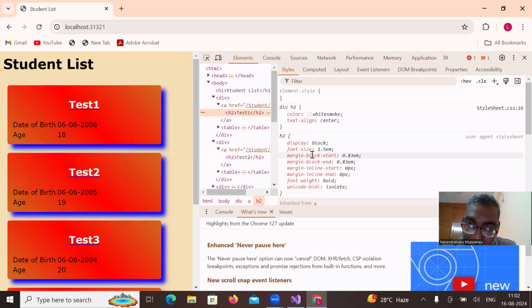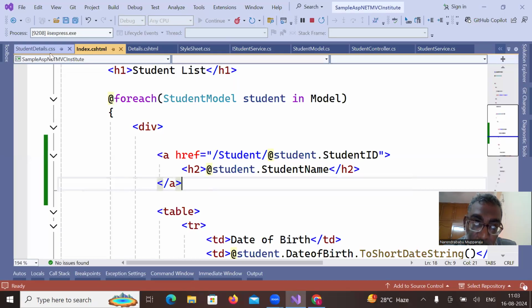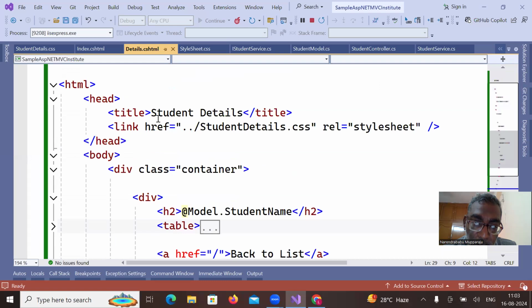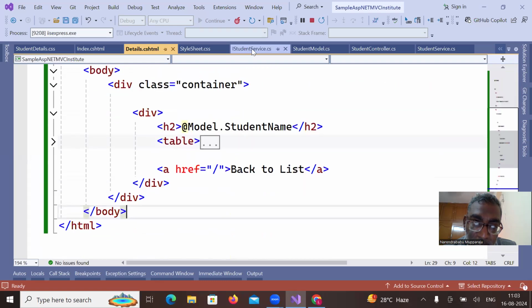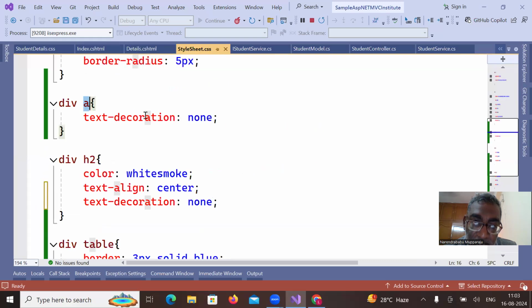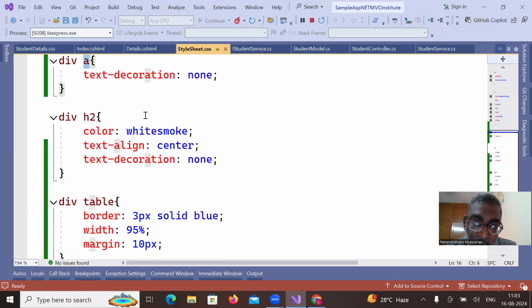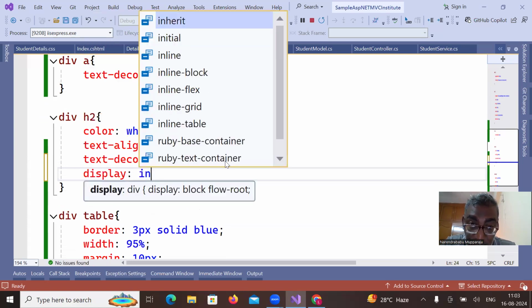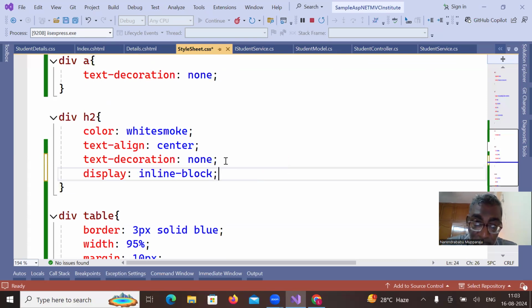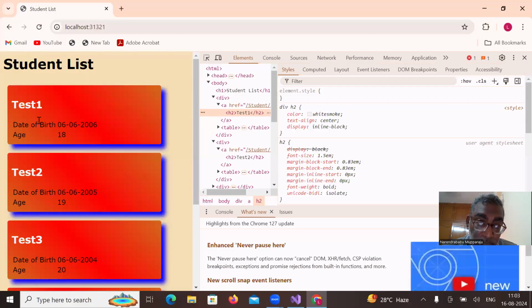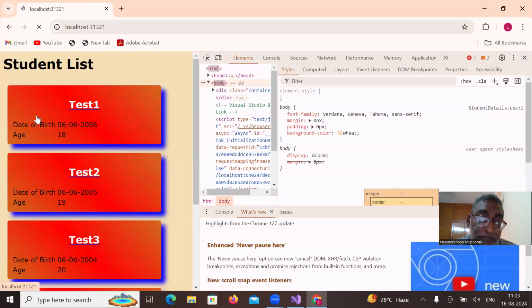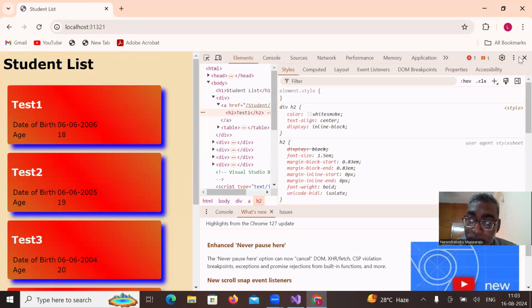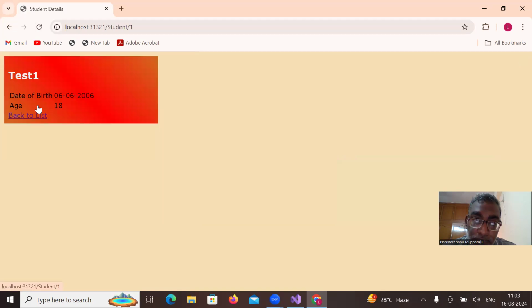Display block or display inline block or... okay. What did you add, sir?